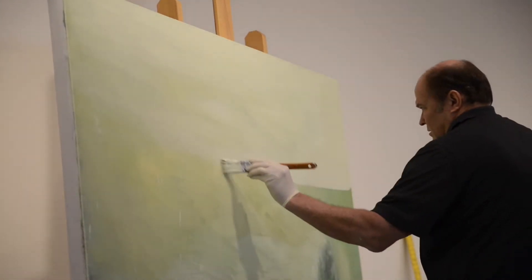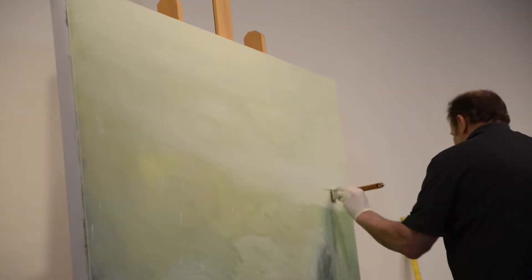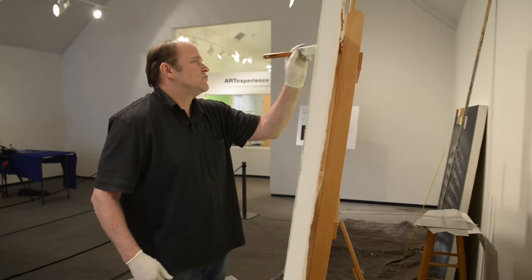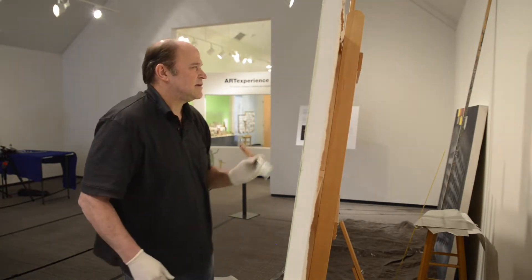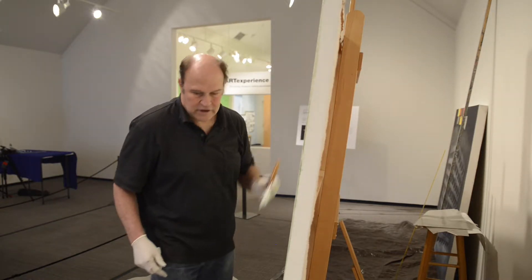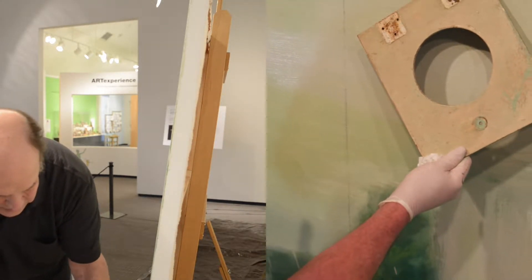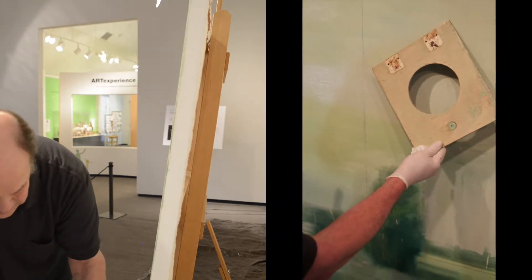As you saw, this painting has changed quite a bit. It was quite gray when I started it, and then I switched to kind of a bilious green, which drove me crazy when I got home at night thinking about it. And I decided to come back in and gray up the sky again. And I like this direction much more than before. The thing with paintings — when I paint, they change a lot.